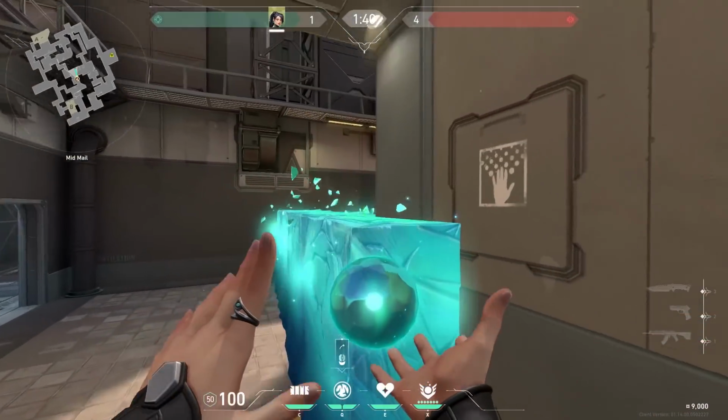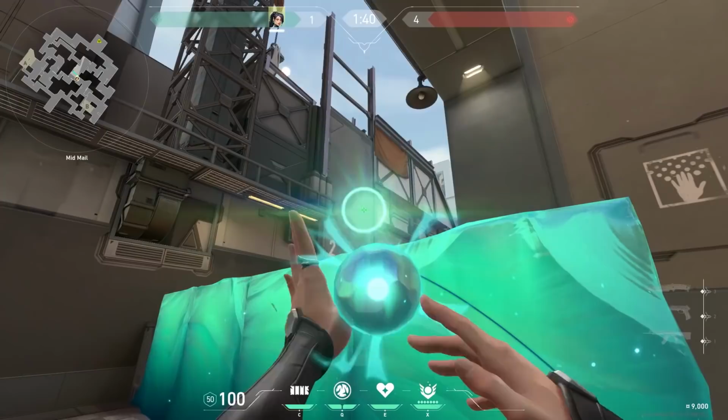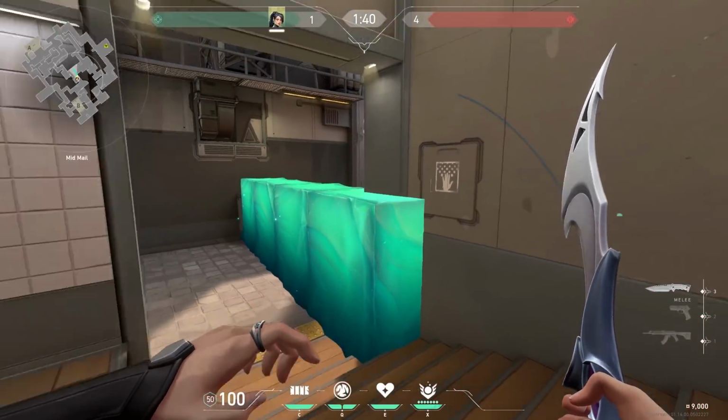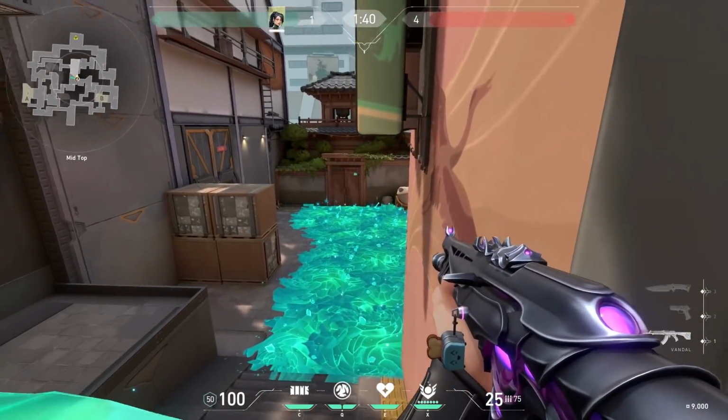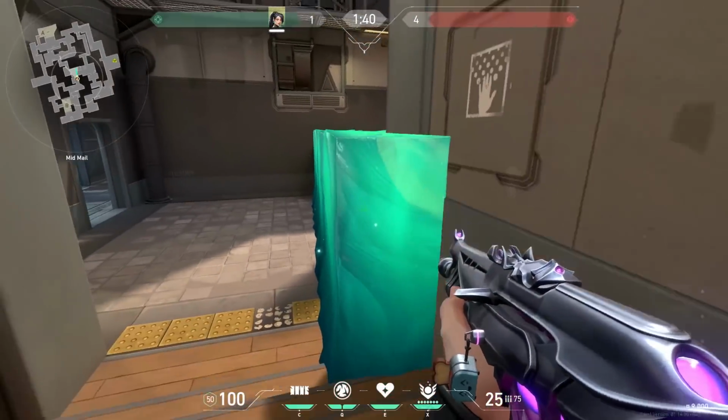If you place your wall with Sage, don't throw an orb immediately after you place the wall. I see a lot of people doing this in lower elo, but it's useless, unless you're gonna peek after you throw your orbs, like here in mid split.